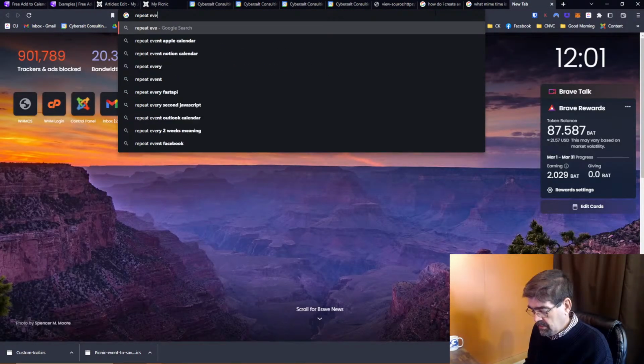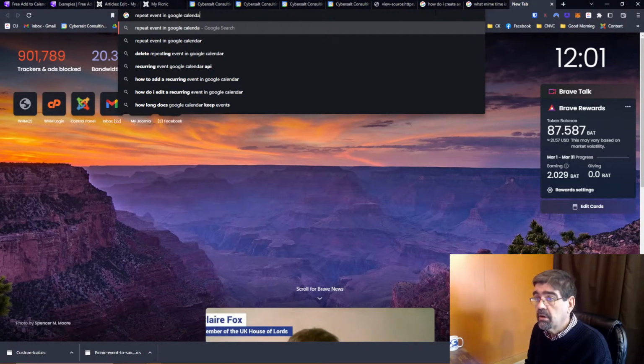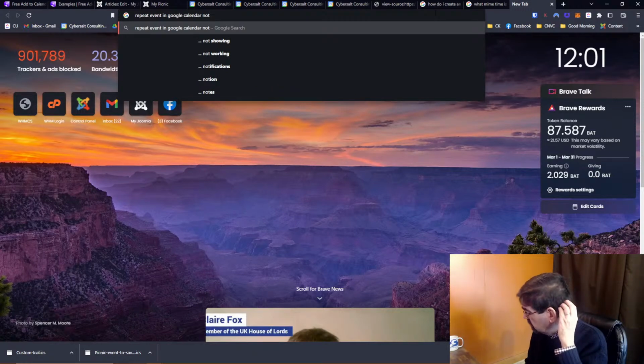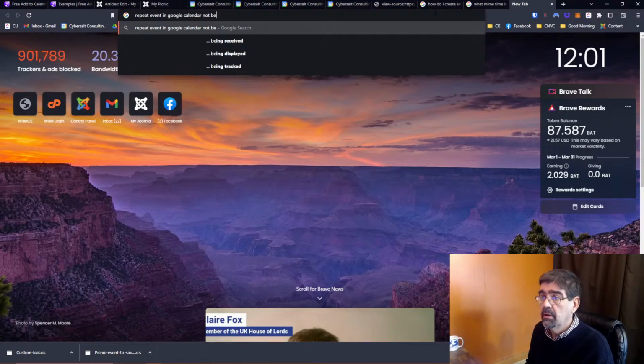Repeat event in Google Calendar not being put, not displaying.